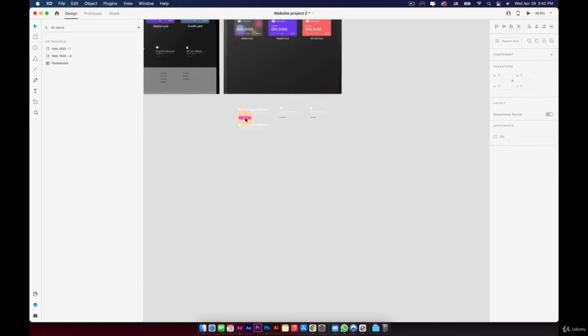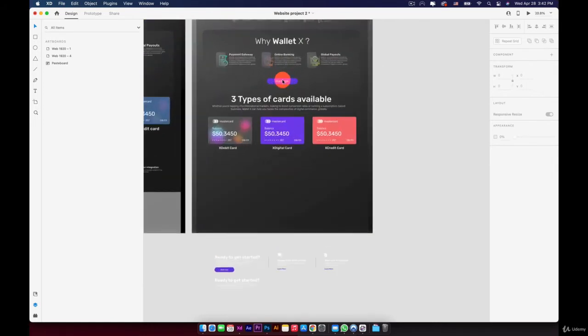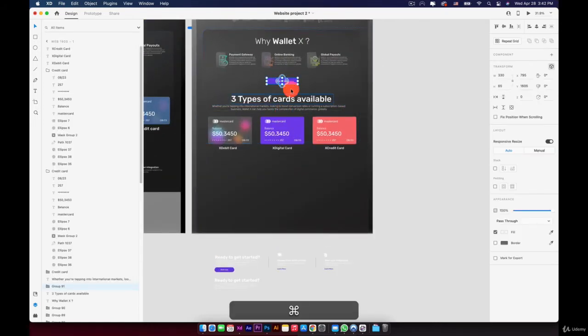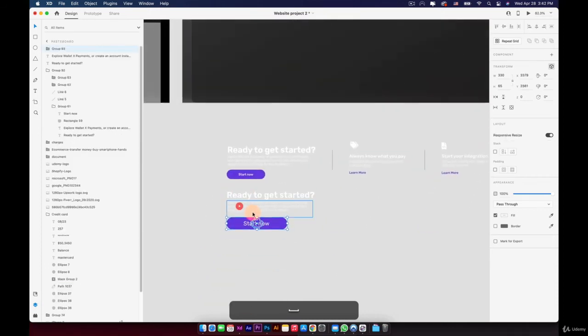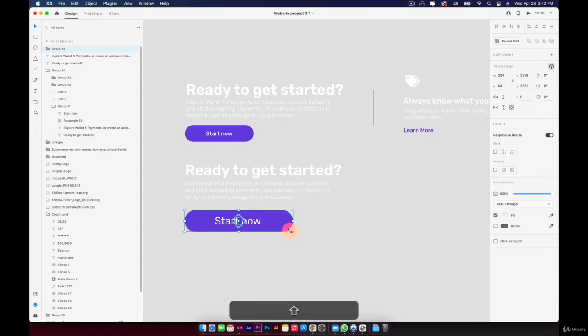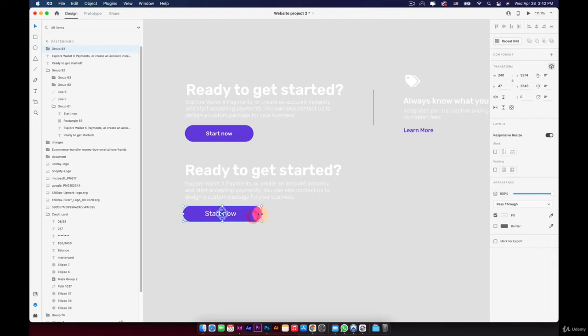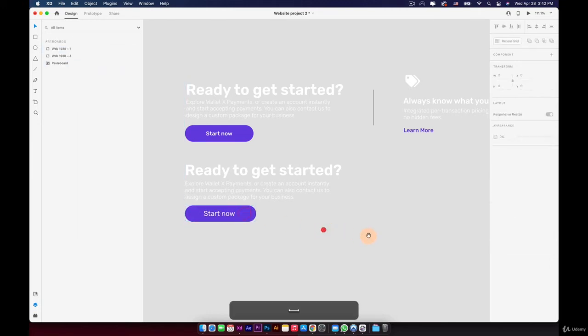The next thing we're going to create is this button. We have already created one. I will just copy this. Press on the Alt and make a copy out of it. Move it over here. The only thing we need to do is to make it smaller. We will make it small from this corner. Something like this is good. I'll make it a bit wider. And we have done our button.